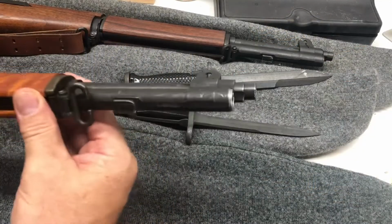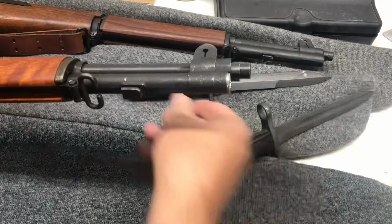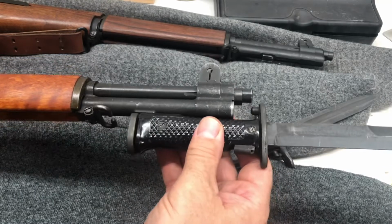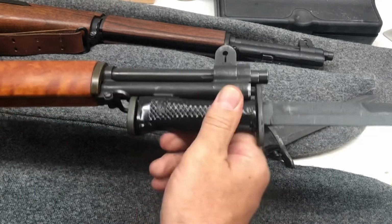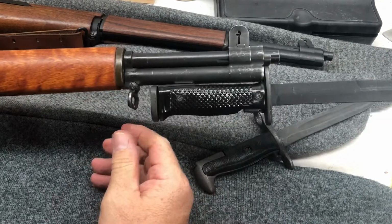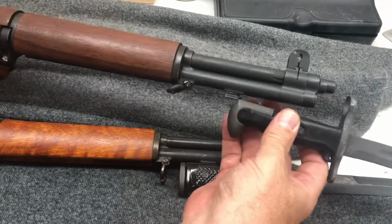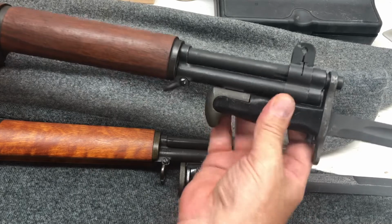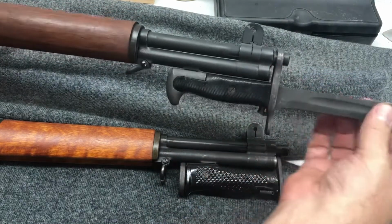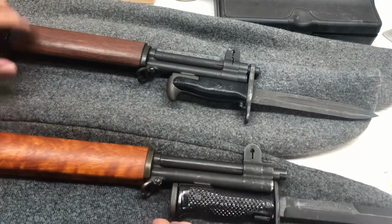We'll just take a closer look at that. And you'll see at the end there's that gas block and this more modern style. 1950s style bayonet would go on and just lock in place there. That little nub. There we go. That's locked. And then we see the older, that World War II style, which had the shoot-through hole. This would again slip on, but at the same time, you'd go around your barrel. And not nearly as stable. It's loose around that barrel. Not nearly as stable or as solid as the second one. Oh, that thing is much, much more solid.